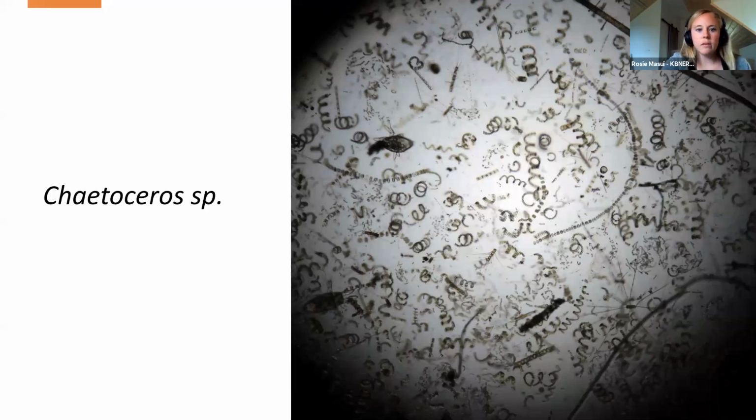So Chaetoceros is a diatom. Like was previously mentioned by Kate and Karie, Pseudo-nitzschia is also a diatom. Well, Chaetoceros is a different genus of diatoms. There are over 400 Chaetoceros species worldwide, and it's a really, really common genus to see in our samples in Kachemak Bay. Thomas, if you want to pop to the next slide.